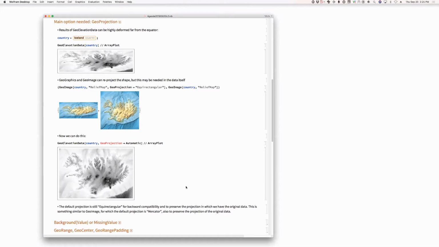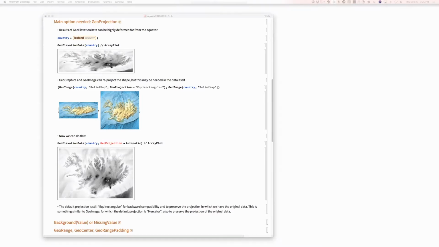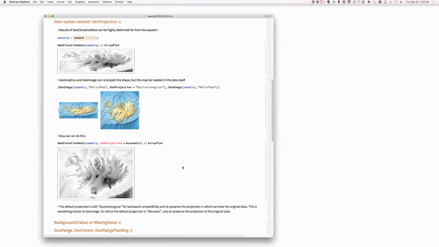All right. So you're saying we would default to Mercator. Is that right? For example, if we do automatic, we can get even Antarctica right, which looks quite nice. I see. Okay, so automatic means what? The same as what we would use for GeoImage or GeoGraphics.